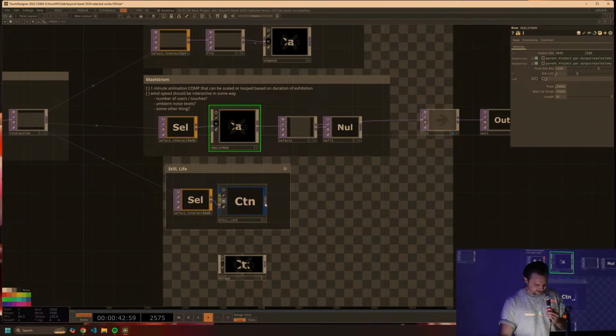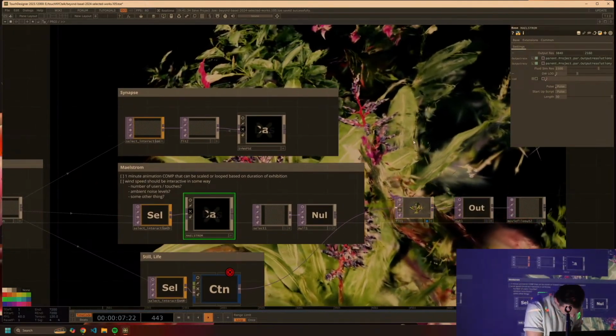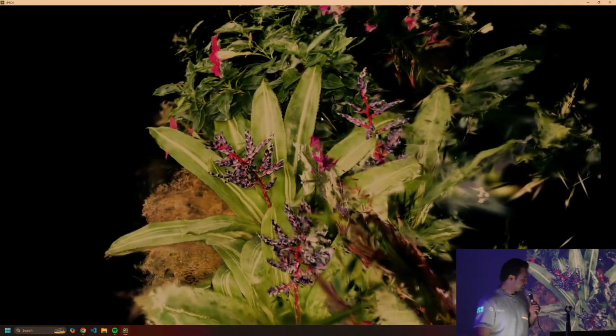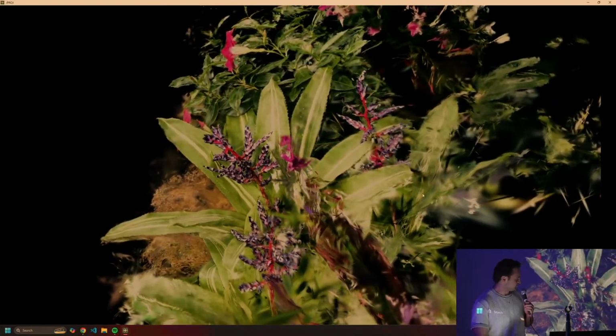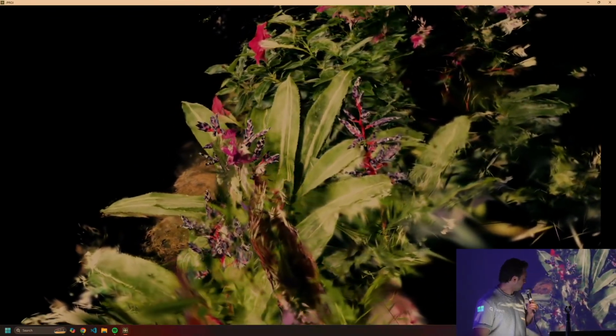This one is another that I showed in the video. This one is called Still Life, and it's my interactive Gaussian splatting piece. So here we have a Gaussian splat. This one I actually took in Oklahoma City when I was doing that Cowboy Museum project. This is in the Botanical Gardens in Oklahoma City.